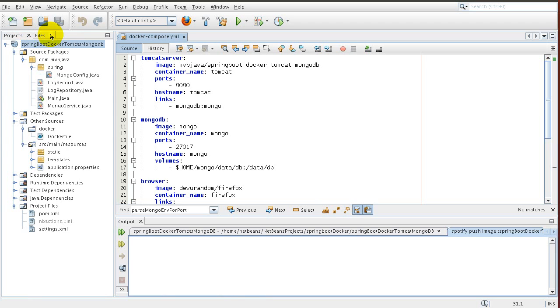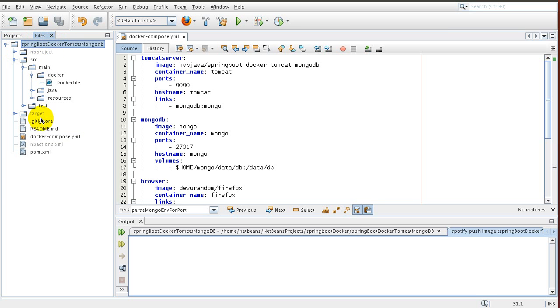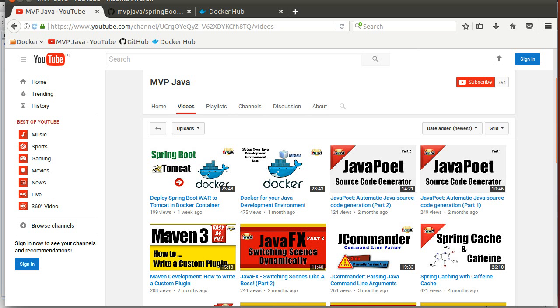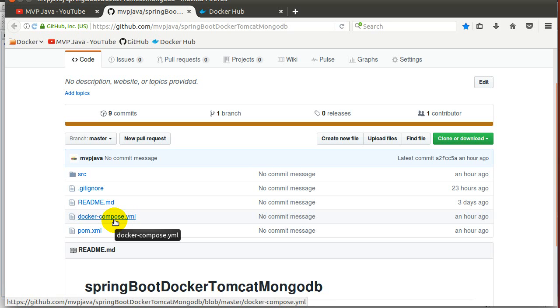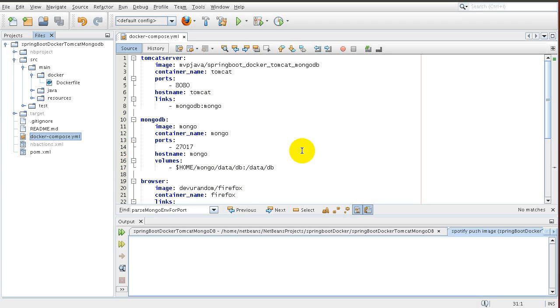Okay, so this file over here is directly responsible for orchestrating the entire process, and the practice is to put it at the root of your project as a convenience. So someone that goes, for example, to your GitHub account, sees it right off the root and knows that they can clone it and just run this entire environment. So it's very, very practical. So that is the DockerCompose file that we just ran.